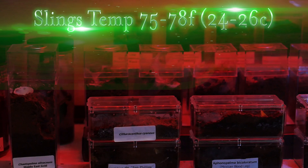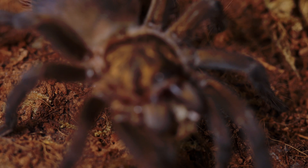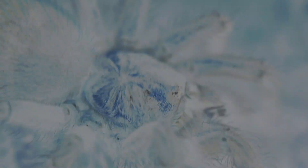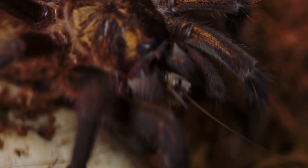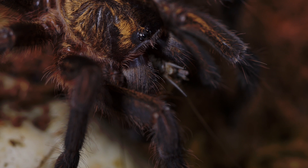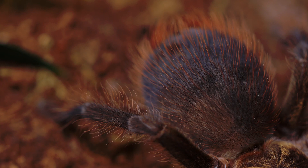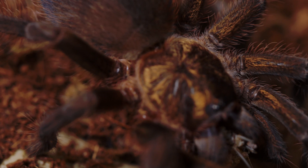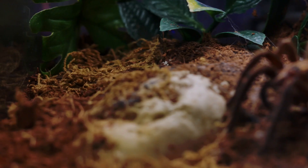Overall, this is an amazing tarantula to have in your collection. The Formictopus genus is much more than large brown spiders, as this species truly shows. With its gold carapace, red setae, outrageous feeding response, and the fact that it's on display more than it's hiding in its burrow, it is a great tarantula to show off to friends and very easy to photograph and share on Instagram. This is not a shy tarantula — they will move quickly in the direction of movement, so keep your fingers out of the enclosure and use tongs when feeding, cleaning, and rearranging. They have a propensity for attacking their water dish when you're refilling it, but dropping in a feeder first will usually provide ample distraction. So if you come across this species, you can't go wrong picking one up.